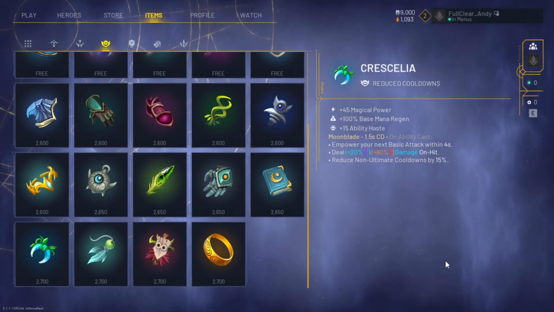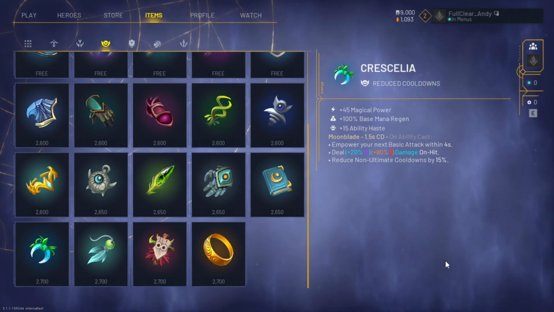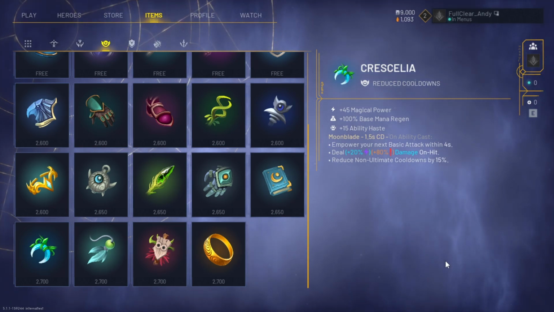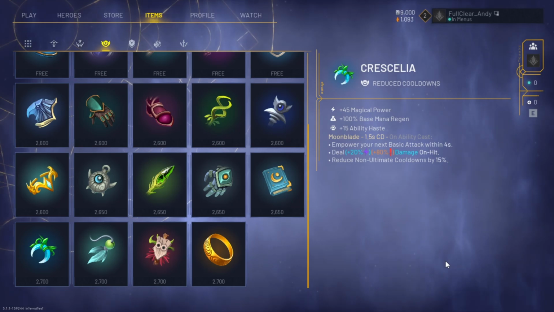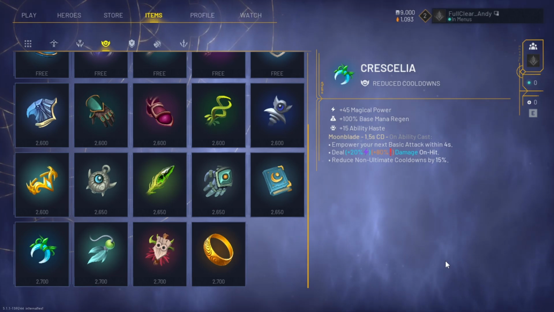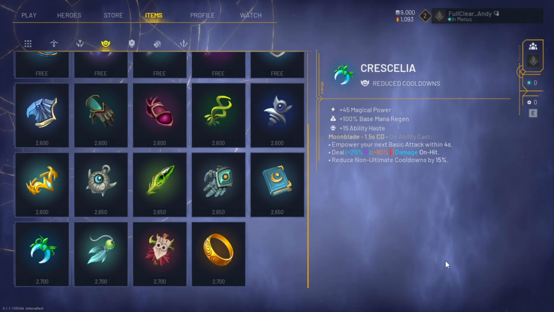Another new item, Cresselia. I think I said that right, like the Pokemon? 45 magical power, 100% base mana regen, 15 ability haste, Moonblade on a 1.5 second cooldown. On ability cast, empower your next basic attack within 4 seconds. Deal 20% of your magical power plus 80% of your physical power as magical damage on hit. Reduce non-ultimate cooldowns by 15%. So it's a spell slasher item for supports, which is very interesting.